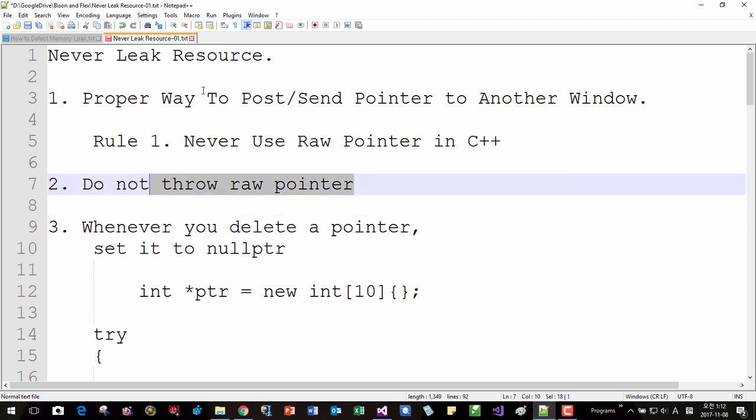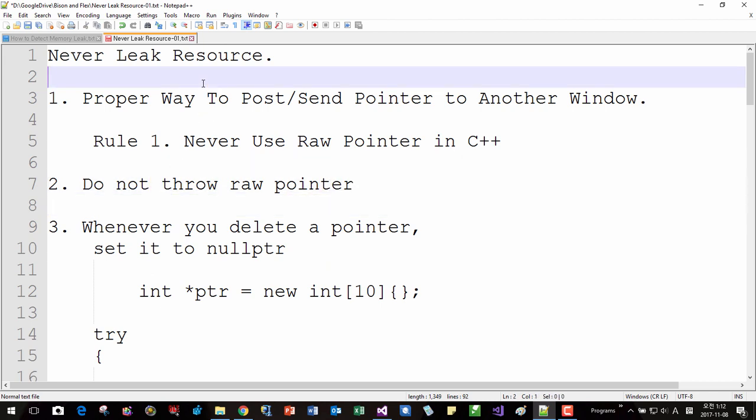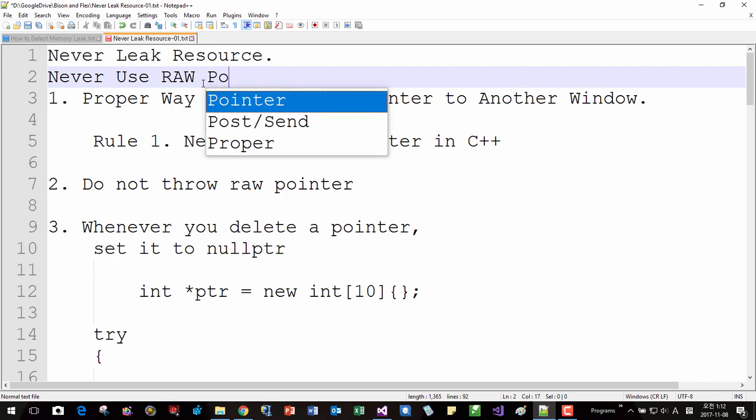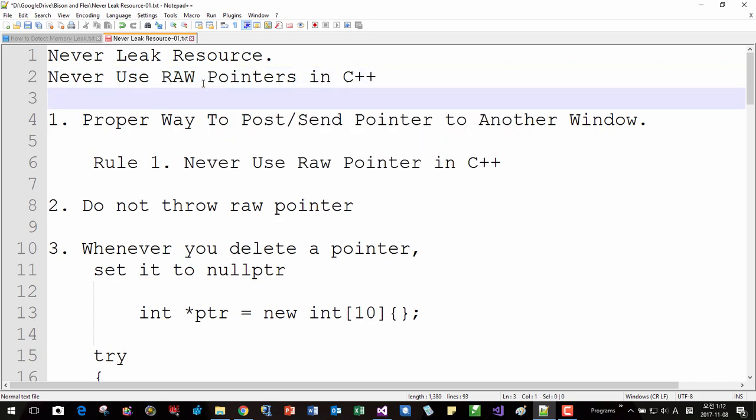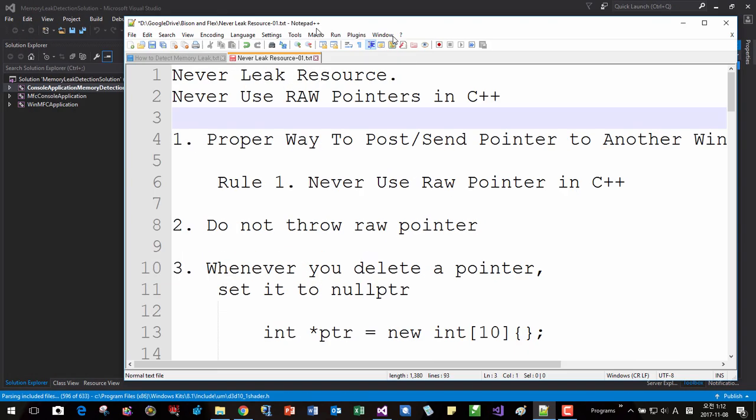You should never use raw pointers. Never use raw pointers in C++. Okay, I will talk about it.